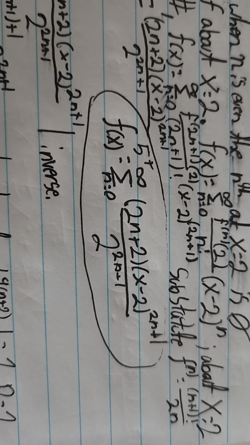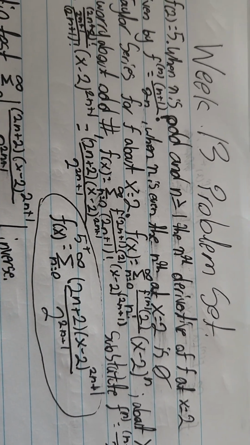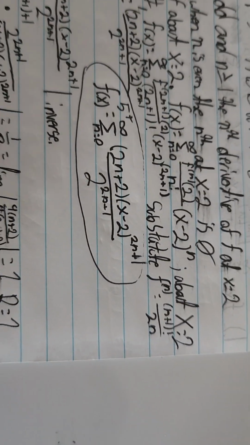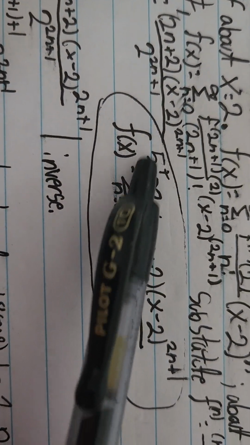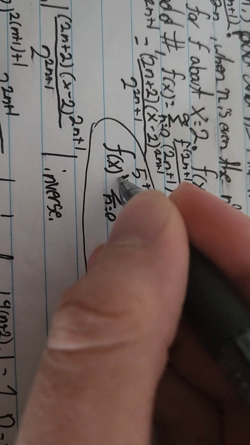But I forgot to write the 5 plus, because we were given the information that f of 2 equals 5 at the top. So at 2, it would start with 5. So it'd be f of x equals 5 plus the series. That's why I put a little one right here. But maybe I'll draw an arrow just so there's no confusion. Hope I'm right about that.